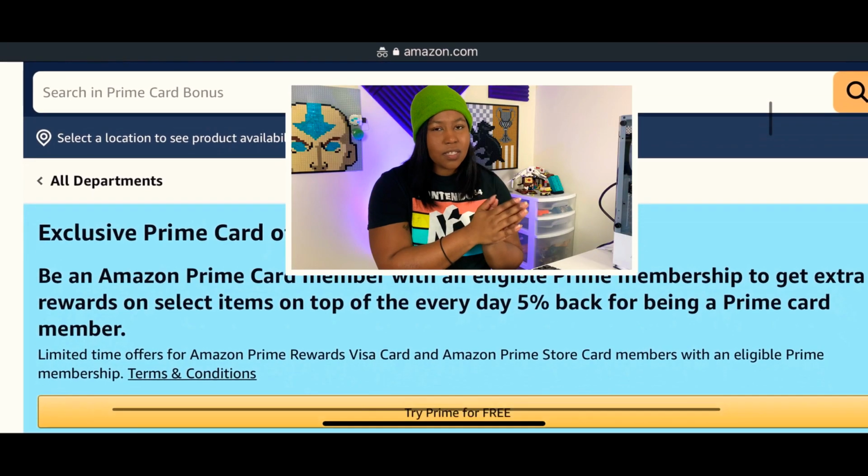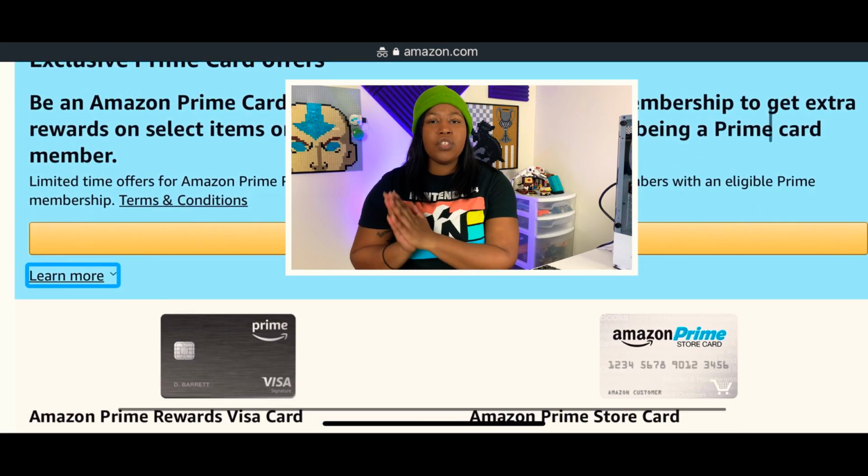So I told you there was free Amazon money, right? If you are an Amazon Prime member, 18 years or older, and have good credit, you could get up to about $210, which is what I received by using the 2 promotions that Amazon has on Amazon.com, obviously. One is the Amazon Prime Visa card, and then the other one is the store card.